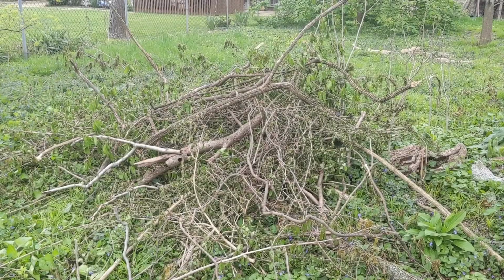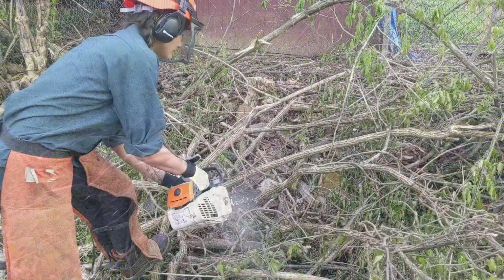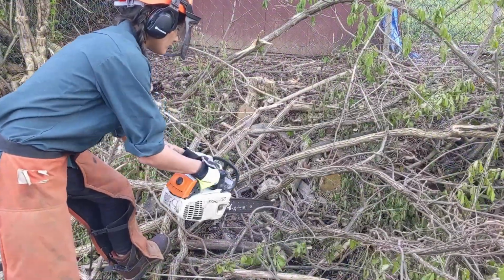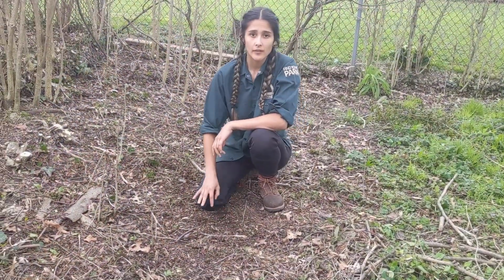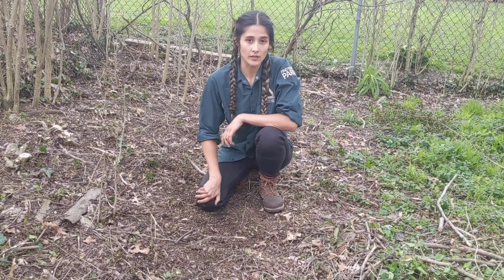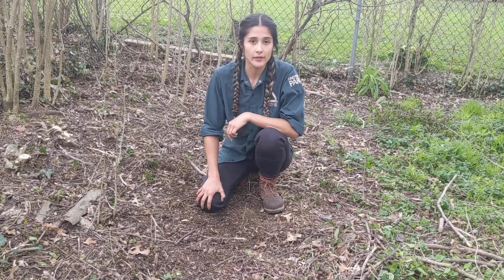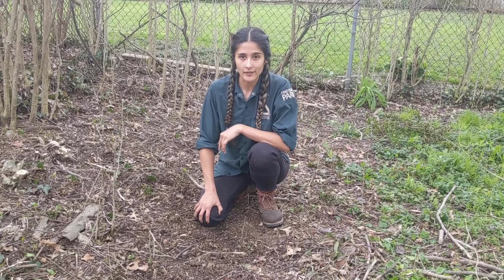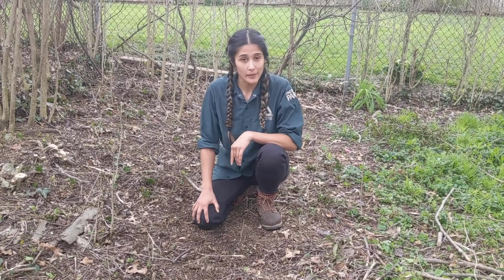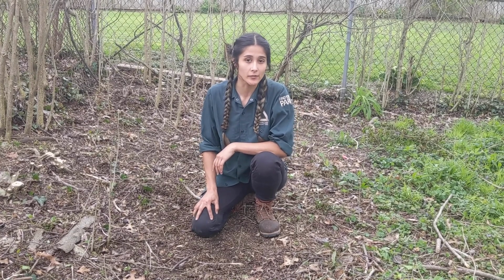Let's talk about what we do once the invasive species are gone. As you can see, I have removed the invasive species from my parents' backyard. The bush honeysuckle prevented the growth of good herbaceous ground cover, which is why there is nothing but bare soil here. So now it's time to regrow with native species. The native species will help to hold the soil in and prevent erosion, as well as support our local pollinator friends like bumblebees, butterflies, and hummingbirds, as well as prevent the return and further encroachment of invasive species.